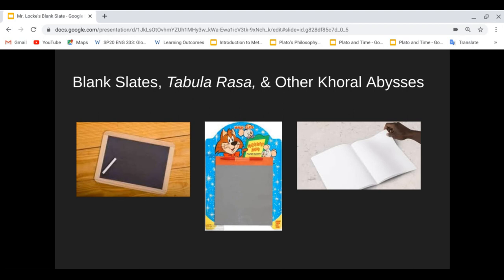Look for a minute at the image in the middle. I used to refer to this in my classes because, this will date me, but I had these kinds of writing pads when I was a kid, and you would write on it, and you would pull up the writing on this little thin transparent sheet. It would make the writing disappear. And it would leave an impression in the black slate that was underneath it. And I used to like to use this as an example of chora, trying to understand what the blank slate is in my classes. And nowadays, none of my students know what I'm talking about when I mention that, because I guess nobody has these kinds of things anymore. When I was a kid, these were very prevalent.